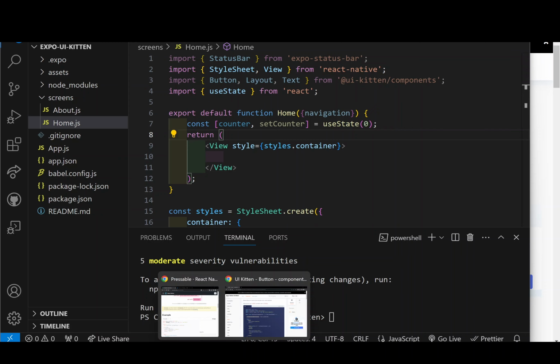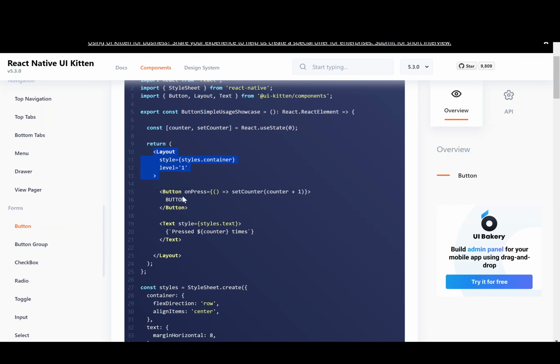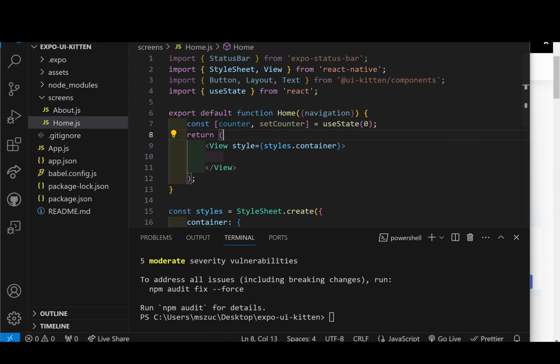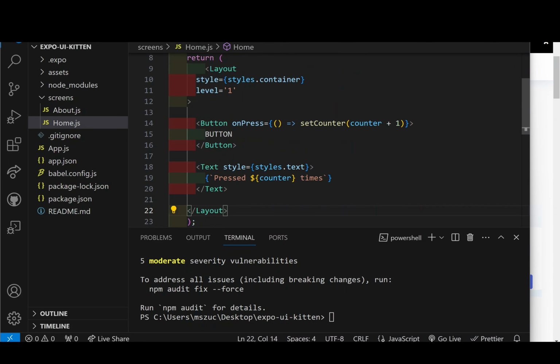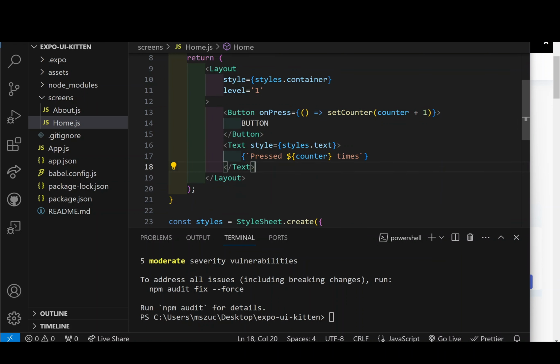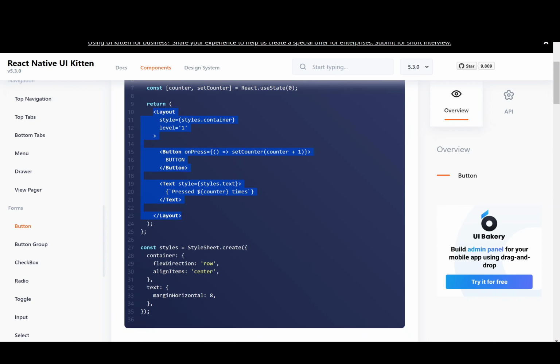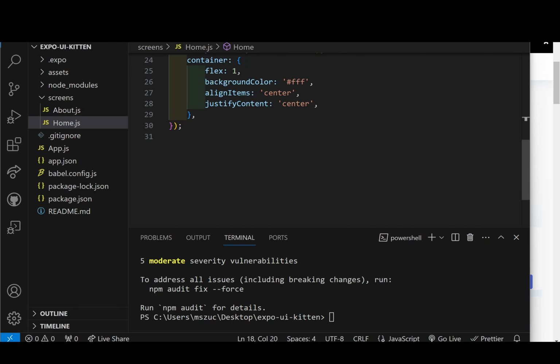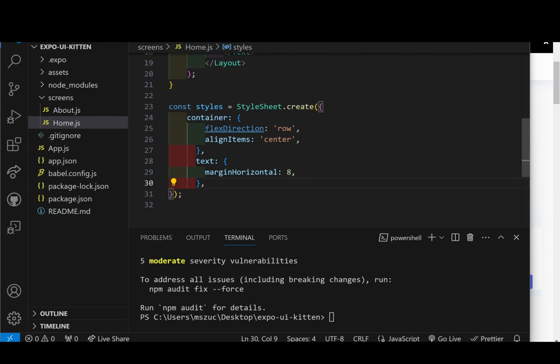And then I'm going to go back to the documentation again. I will just copy this layout, everything in between the layout, button, and text. I'll just replace it with that view tag right there. Indent it nicely. And just get rid of those spacings and then save it. And then I believe I'll have to take some of these styles just to make sure that it works properly. I'll copy this part in the styles and then add it to the bottom of my page right here, or my screen right there, and then delete that empty spaces, save it.